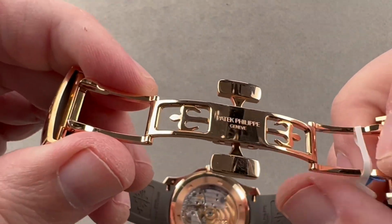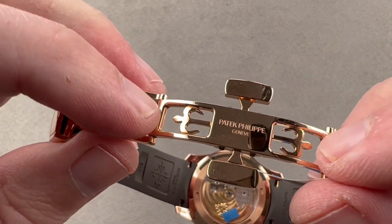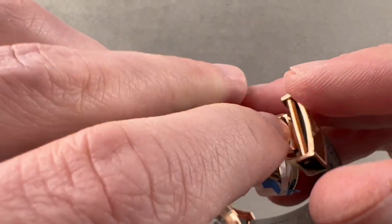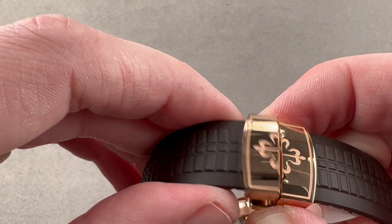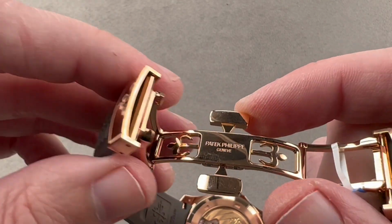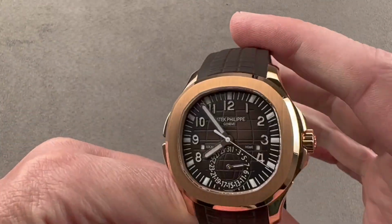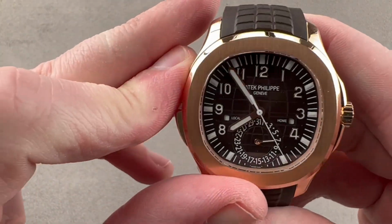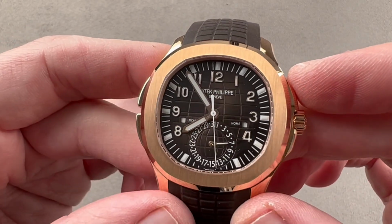And it includes a lovely double deployant clasp with twin trigger release. And you can see internally a little bit of a Calatrava cross motif. And when you close the buckle, you can see externally the cross. Again, that is the logo of the manufacturer. Press the trigger and it pops open. The chassis and the swing arm fully polished internally. The watch has a case band that has a handsome symmetry to it, as the travel time pushers over at 9 o'clock mirror the crown guard structure, so it's beautifully balanced from side to side.